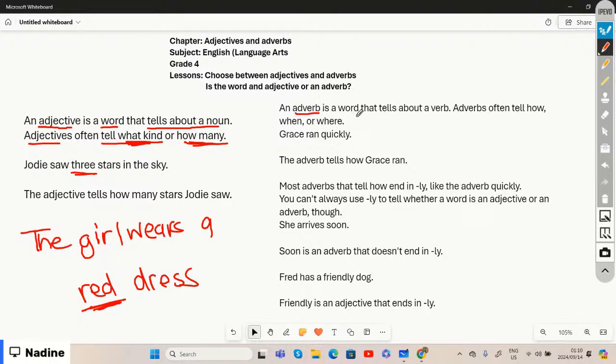An adverb is a word that tells us about the verb. Adverbs often tell you how, adverbs will tell you when, and adverbs will often tell you where. They will tell you how, when, or where.